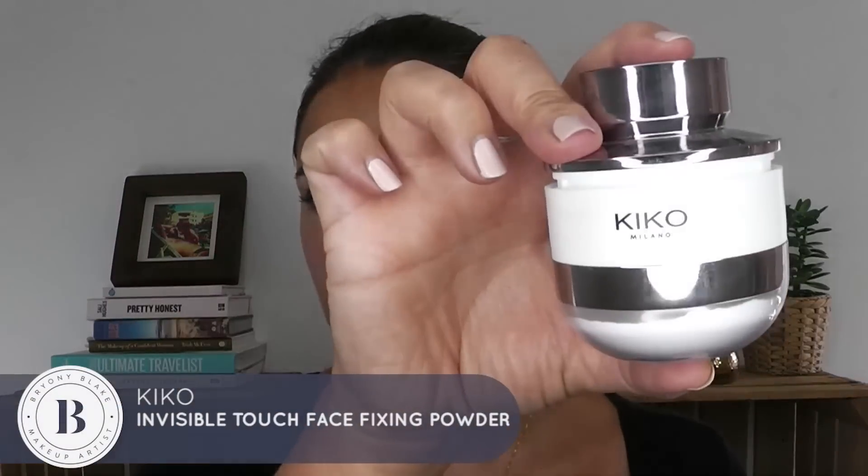It's really highly pigmented, so you don't need a lot to get a really good colour. I've just finished my cream blusher, and I'm going to put a little bit of powder on just to set it all, then a little bit of bronzer. I'm using the Kiko invisible touch powder in areas that need a little matting out, then just dust that off with a Real Techniques VO2 brush to blend it out and take away any shine.